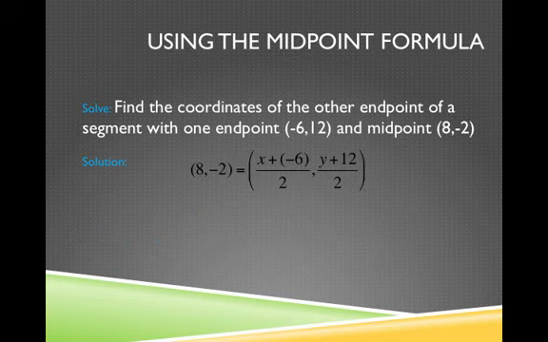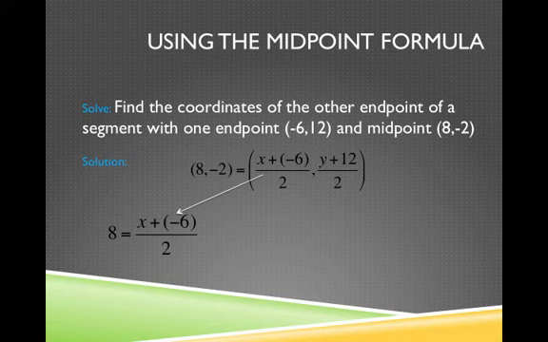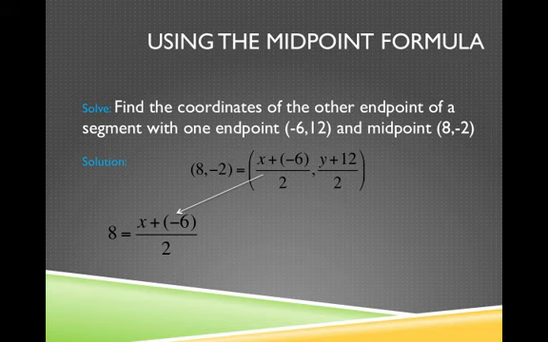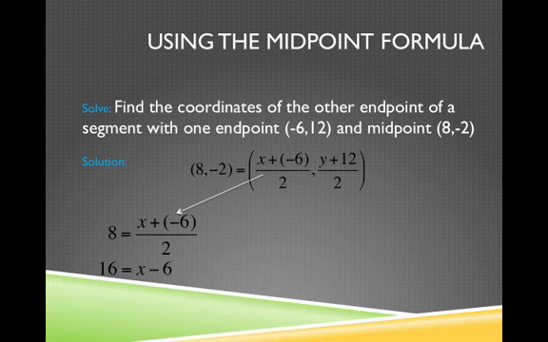Well, I'm going to rewrite just the x part. I'm going to take my 8, which is my x-coordinate for the midpoint, and I'm going to set it equal to the x-coordinate of the midpoint written as (x + (-6))/2. Can we solve this for x? Absolutely we can. We can multiply both sides by 2, and we can add 6, and we get x equals 22.